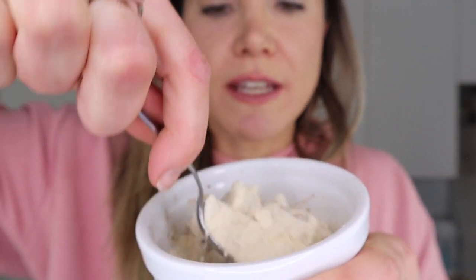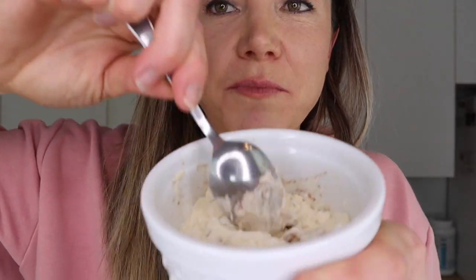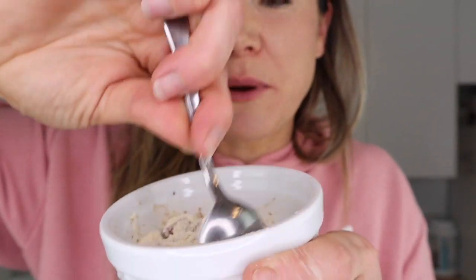Then what we wanna do is grab a spoon and we're just gonna mix this up. This ensures that the mug cake actually rises as one, and not one side as opposed to the other side. So we're just gonna mix that all up.